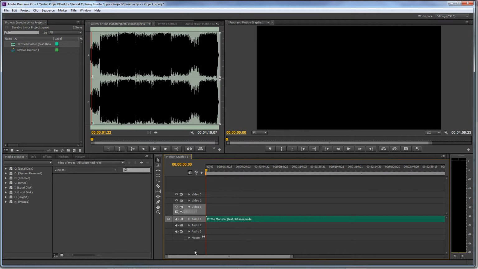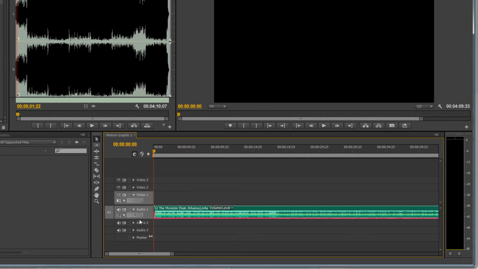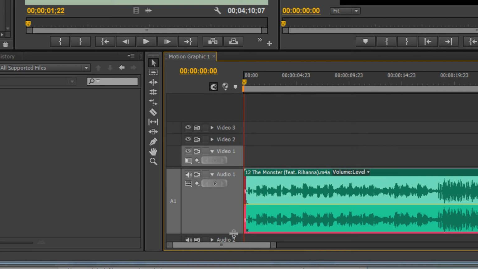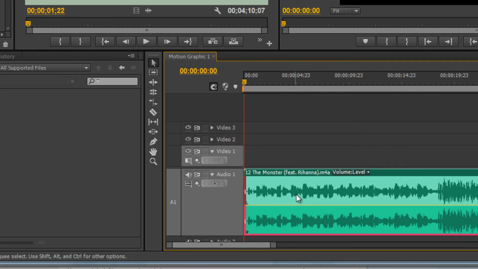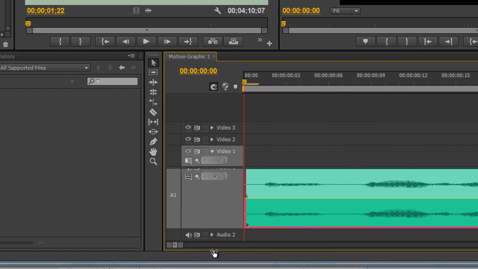On your version of Adobe Premiere Pro, you have these little tiny mountains that you can slide left and right to zoom in. On my version here, I just slide this, but just keep that in mind. Yours is different. This little tiny arrow, you're going to click on that, and then you're going to drag. If you go halfway between audio 1 and 2, your cursor will change to double arrows, and you can slide this down. You want to slide this down to give you a visual perspective, and then use the mountains on your version, or if you have a newer version of Adobe Premiere Pro, just slide this sideways until you can actually see the wave file much better.